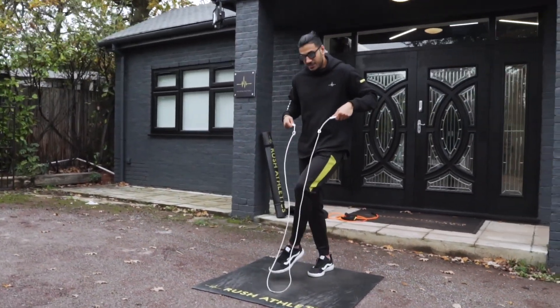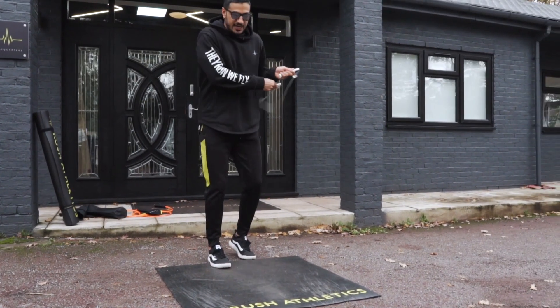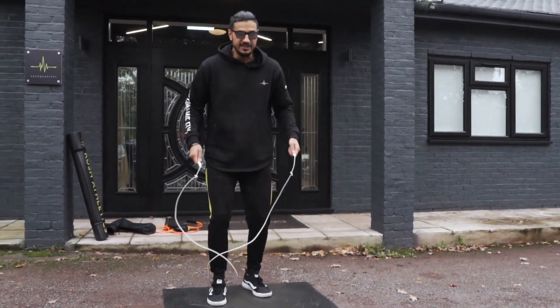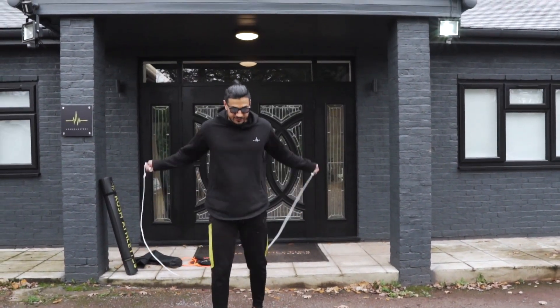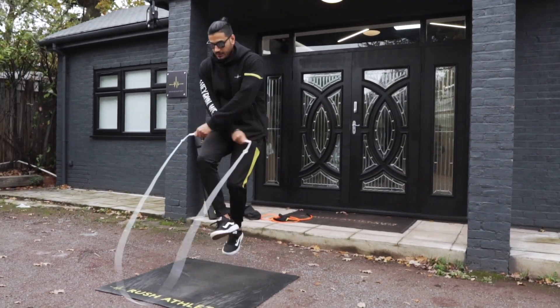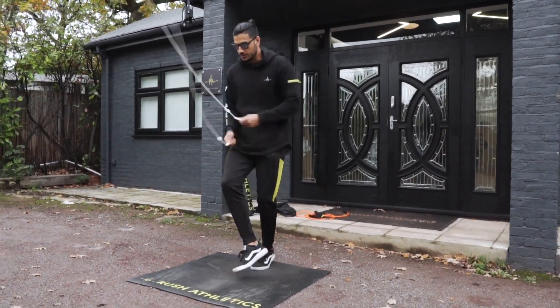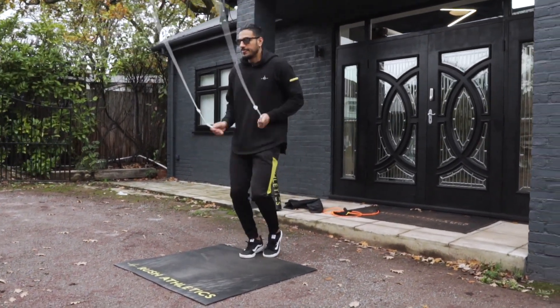When I'm touching the feet down, I'm just focused on getting a little toe tap. You don't want it to feel bulky — if you cross too heavy you're going to trip, and if you do get the rope underneath you it's not going to look clean. You want to be nice and light on your feet: one, two, one, two. That's what's going to get it looking sharp.